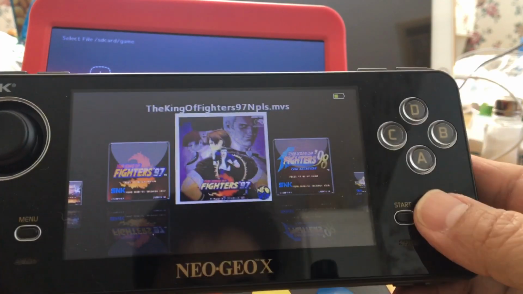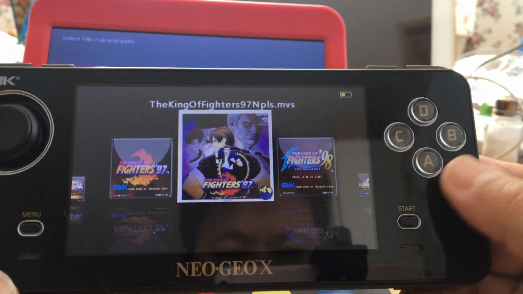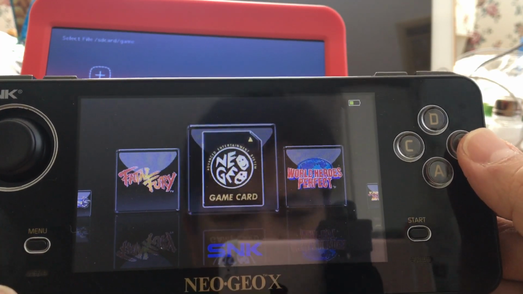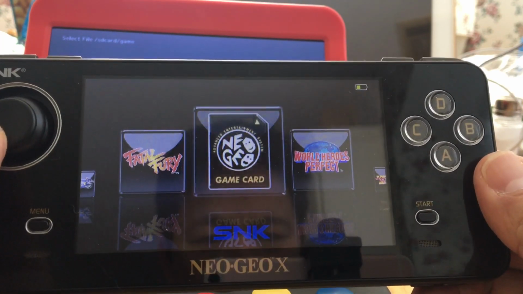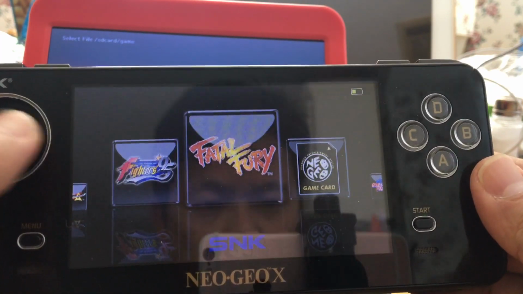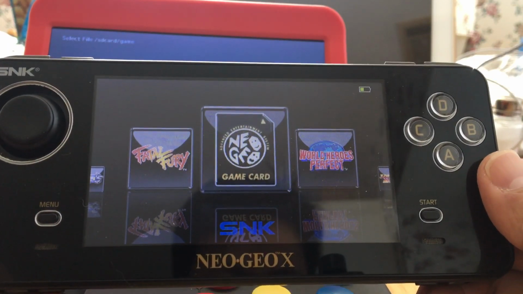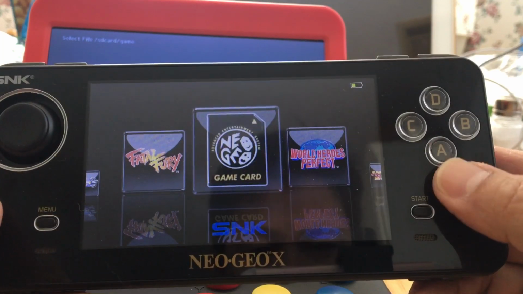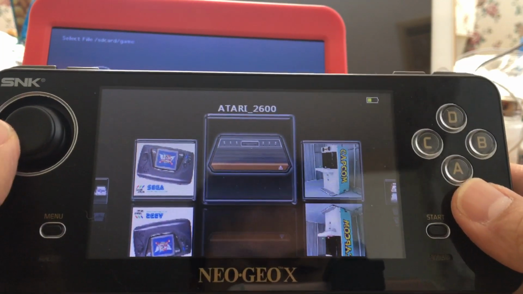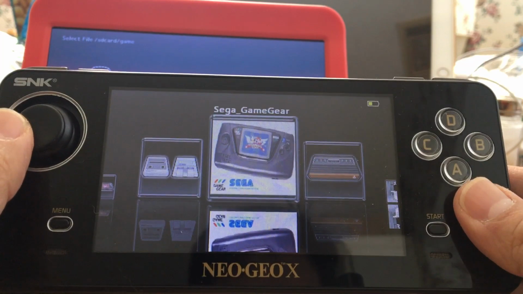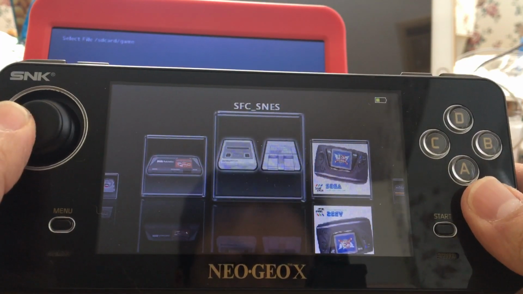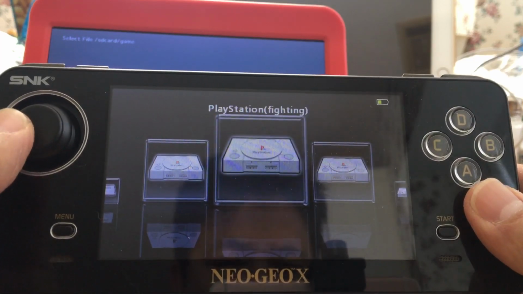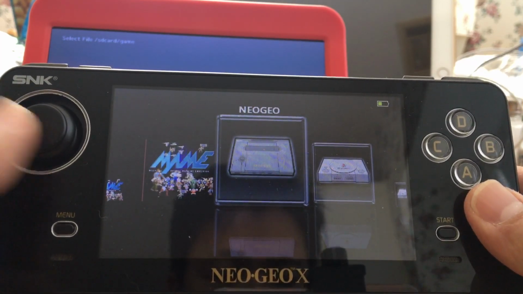this one. In this version, if you want to get out from one screen to another screen, you press B, and B again to get out to the main screen. And this one has the original games that are supposed to come with this system, I mean after the hack, and then you press the A button to get in. I have Atari 2600, Sega Genesis. It doesn't have Turbo 16, but you have pretty much everything in here. Sega Genesis, PlayStation. I got different PlayStation games, and it played PlayStation as well.